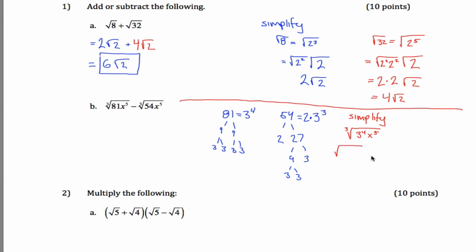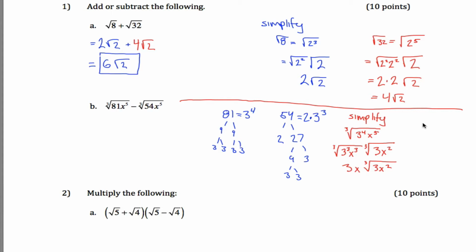And so if I break that up into good radical, bad radical, each being cubed roots in this case, I say I got 4 of these 3's. I need groups of 3 to put them on the good side, so I'll put 3 of those 4 over here, which leaves me with 1 over here. Similarly, I got 5 of these x's, put 3 of them over here on the good side. Now I only have 2 left. I don't have enough to make another trio, so I'll put those over here. And this simplifies. The cubed root of 3 cubed is just 3. Cubed root of x cubed is just x. And so I get 3x times the cubed root of 3x squared.